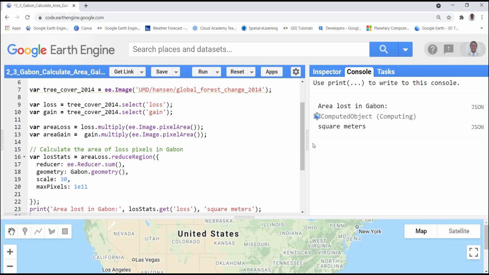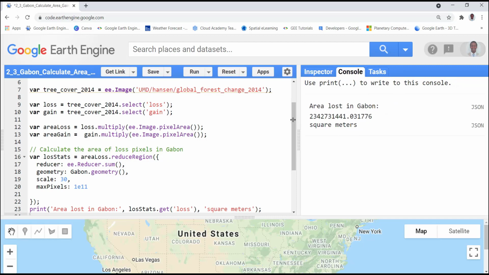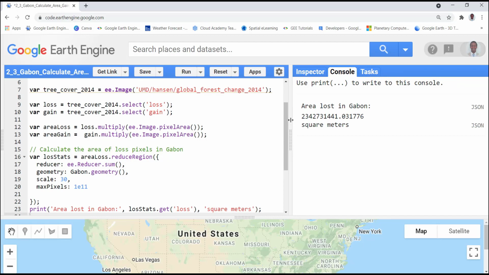Mind you that when you run Earth Engine, there are tens of thousands of computers in Google's data center that we're using here to analyze that, and thanks to Google for providing this huge resource for research purposes.